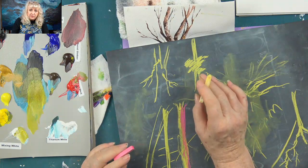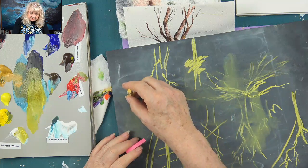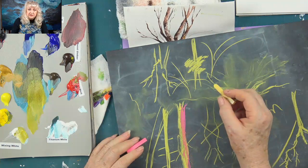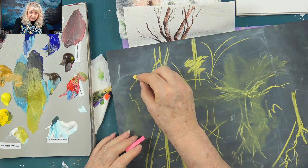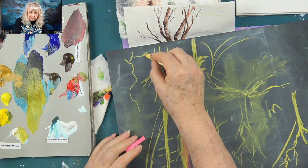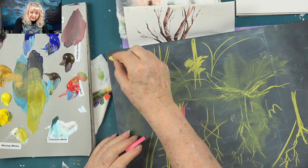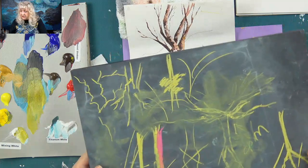Just look at them for a while and think about them. When you're drawing trees, they're kind of crookedy. They're not noodles. I see a lot of noodle branches, like grass, and they're not that. They're more interesting if they're a little crookedy. I like that word. That's not the secret word, but crookedy is a good word. And they get thinner as they go out. So they're not hard to do.